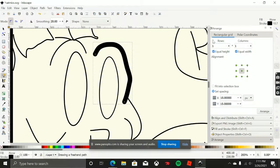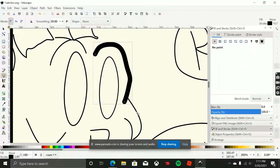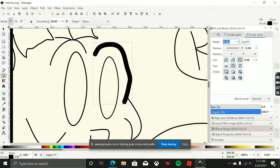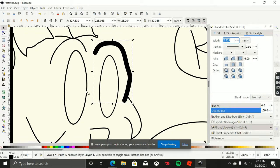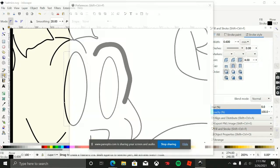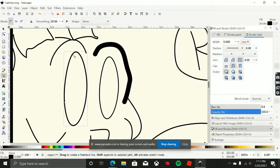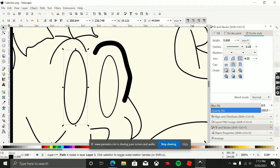And I got the thickness set differently, so I'm going to have to set up the thickness of the lines again by going here. Or actually, no, you just click on an already pre-established line. Double-click the pencil tool, and then take from selection. And then to match that, we just copy and paste that value into this space here.